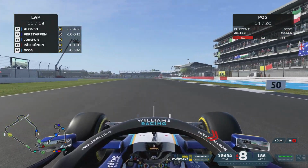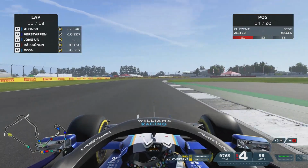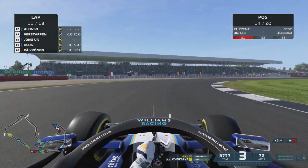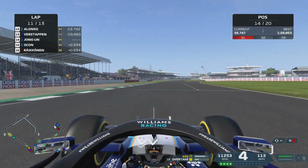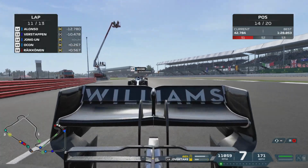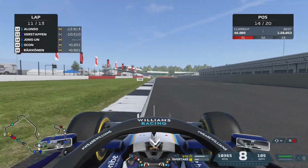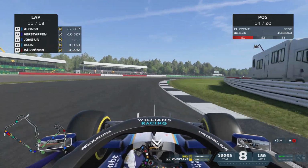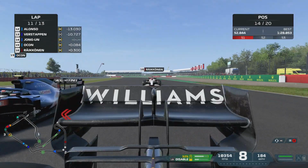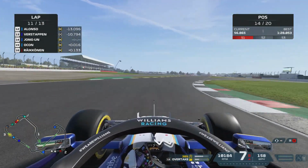Raikkonen now trying to get close to me. I'm going to just cover the inside. I'm still going to hold this position. I don't want Raikkonen to pass me, to be honest. He's now in my bad books and will stay there beyond life. That's how it works. Okay, it's got Ocon behind me instead now. I don't really care who's behind me. I'm still going to fend them off. Here we go, look, into Copse. I'll lift off to give some speed. Oh, he's right on my ass. What a shock. I'm not letting you through, so it doesn't matter.